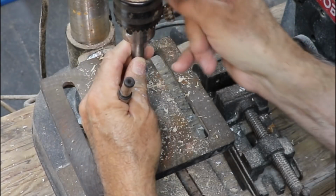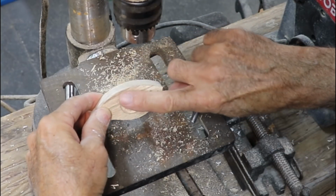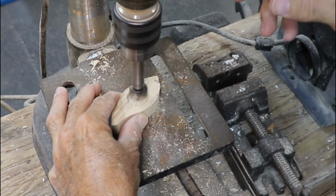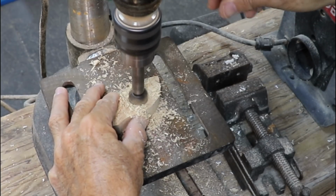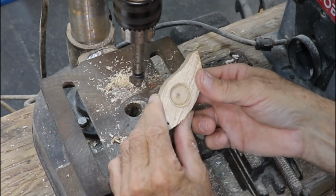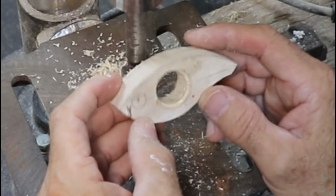I'm drilling to a depth that I think will work. It really is going to depend on how I end up shaping it. My intention is to try to keep this section as flat as possible. We'll see how well that works. It's likely going to be a very chubby lure right in the middle. All right, so we've got our hole and we've got our lip. Now it's a matter of shaping this thing.